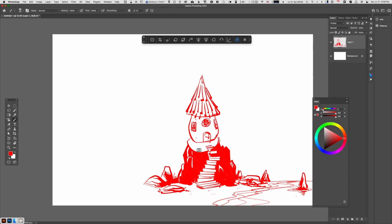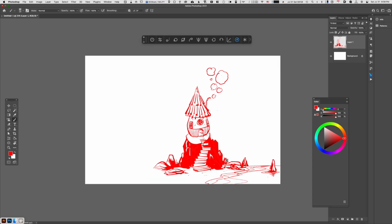and I'm just trying to clean things up as I go along, and that's okay. So I'm thinking about material. I definitely want this little hut to be the focal point, which means the place that I want people to actually look at in the composition. And what I'm doing is I'm creating leading lines. The stairs, the smoke, the rocks are all taking us directly to this main building. And so leading lines play a very large role in planning your composition.